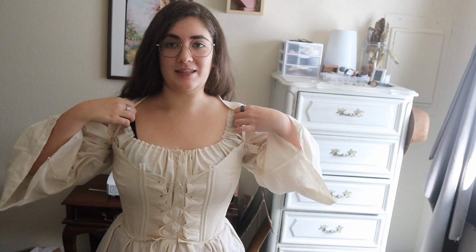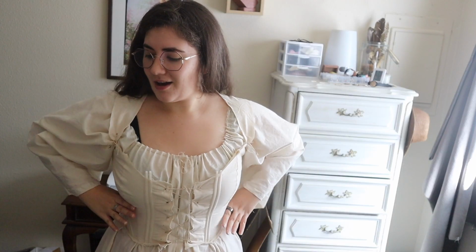That's it. Now, obviously, there are still the problems that my stays originally had. This is a little too much, and it's wrinkling, and it's fine. Whatever, I fixed those in the final. We're good. But I am very content with how the stays look on top of this dress. That's all I really have to say. I like how it looks. There are definitely things I need to fix.